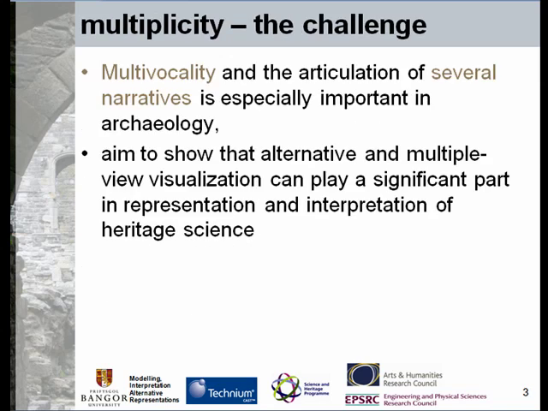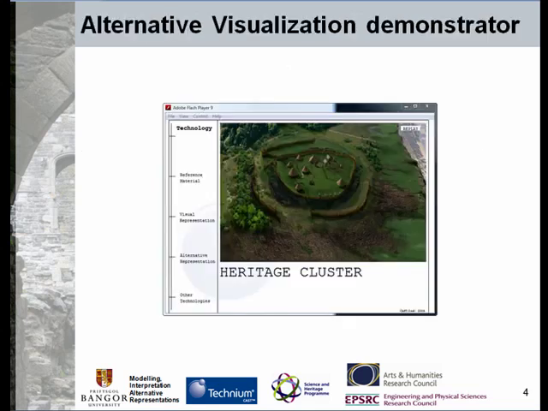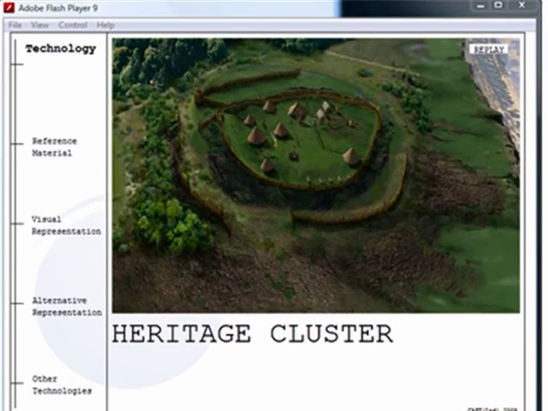In this particular challenge, we're really looking at the way to use alternative representations and multiple views, and we believe that this can play a significant role in science and heritage research, in understanding and allowing people to interpret the data through different means. So let's have a look at the demonstrator itself. We're going to just see what we've done.